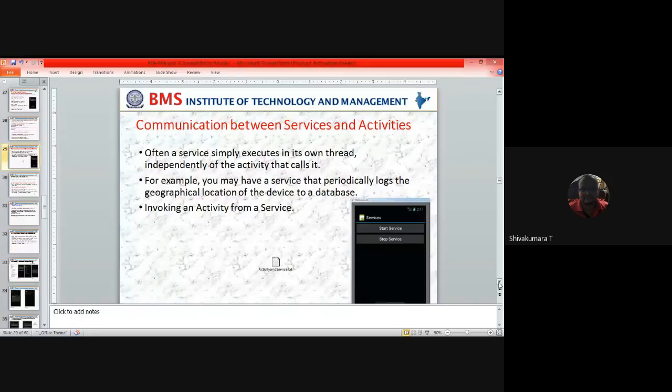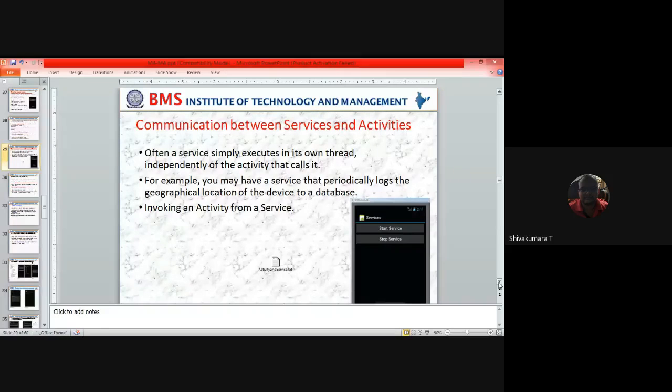Suppose I am in the MCA department with my device, and I move from my cabin to the head of the department's cabin. Obviously the device moves from one latitude to another latitude, a different geographical location, so it needs to be updated.